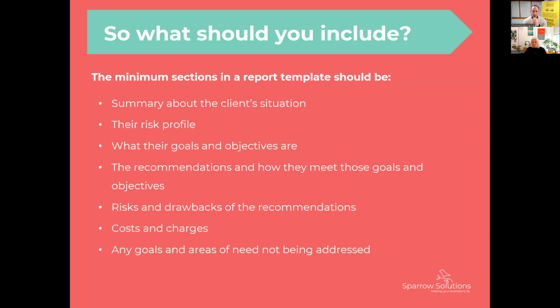And the really important thing also to remember is, whilst everything does not necessarily need to be included in the report, you don't need to have every single detail about that client in the report. It does need to be in the file. And it's the file that demonstrates the suitability of a recommendation. It's not the report alone. And this is often, I think, something that gets confused, that we need to have everything, belt and braces, kitchen sink in the report. And we actually don't, as long as it's all supported by the file.